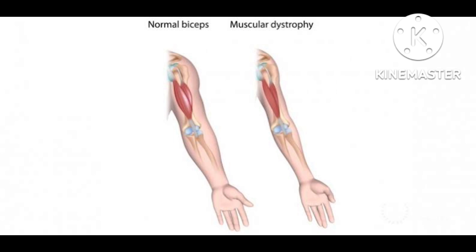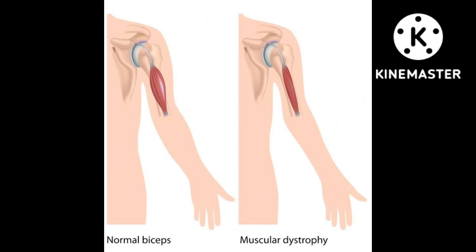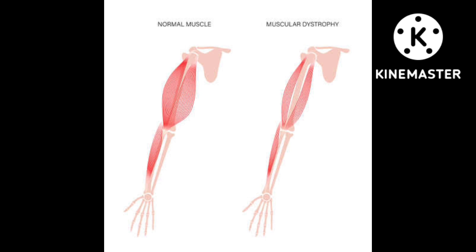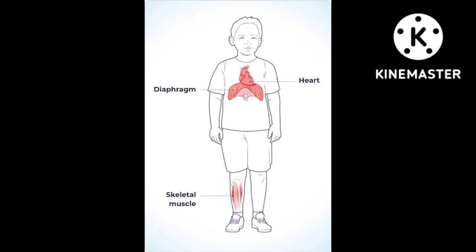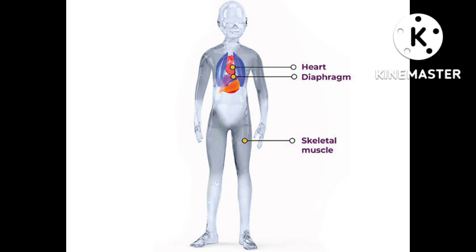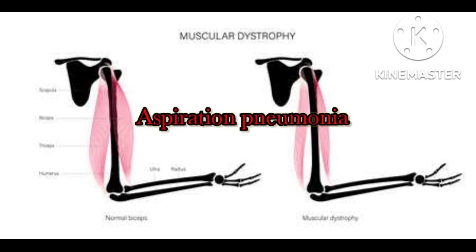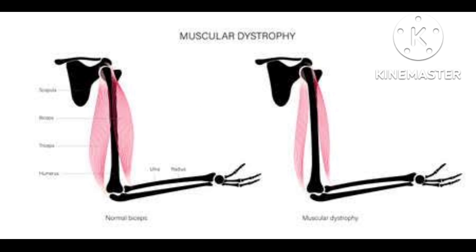The complications of progressive muscle weakness include trouble walking, trouble using arms, shortening of muscles or tendons around joints, breathing problems, curved spine, which is scoliosis, heart problems, swallowing problems. If the muscles involved with swallowing are affected, nutritional problems and aspiration pneumonia can develop. Feeding tubes might be an option.